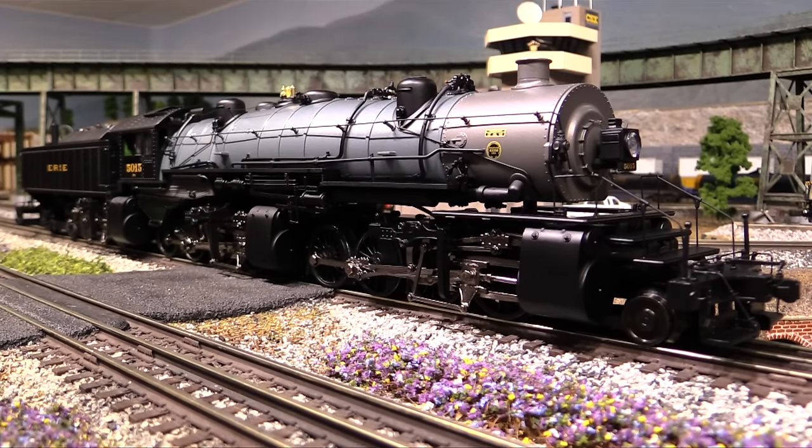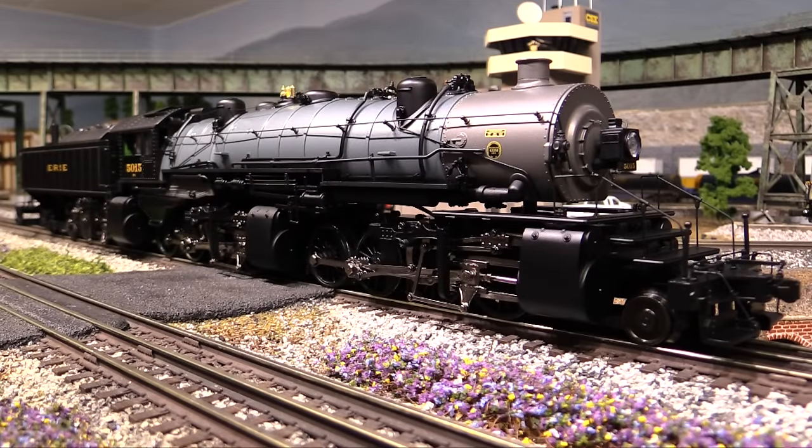Now, this latest rendition of the Triplex was made available in the 2015 Volume 2 MTH catalog, and then these things started showing up in stores in early 2016. There are four different versions of the Triplex available for sale, three Eries and one Virginian. There's the 5015 Erie that you see here with the Russia iron, and so it has the blue looking boiler. There's also a 5016 with the Russia iron. Then there's a 5015 in all black, and then there's the Virginian number 700.